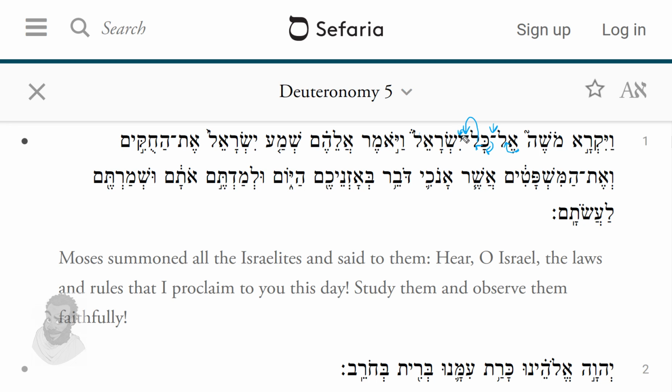I see the yod. This makes a y sound. Then we see the hirik. So this is yis or yish. Which one is it? Well, I see it's yis. Sin, not sheen, because I see the cholem is on the left side. Then I move on from there and I see a shawa. Because I see a shawa, this is now a short vowel instead of a long. So it's no longer yi. It is yis, yis. So El kol, yis.